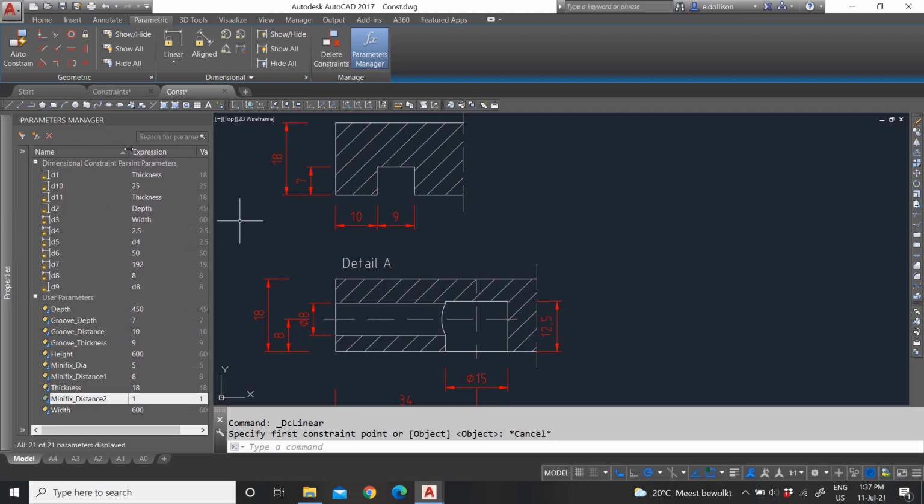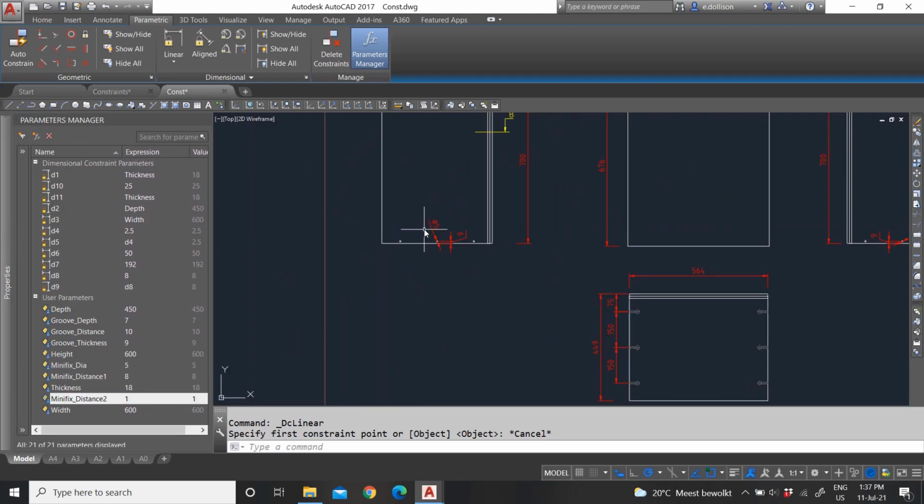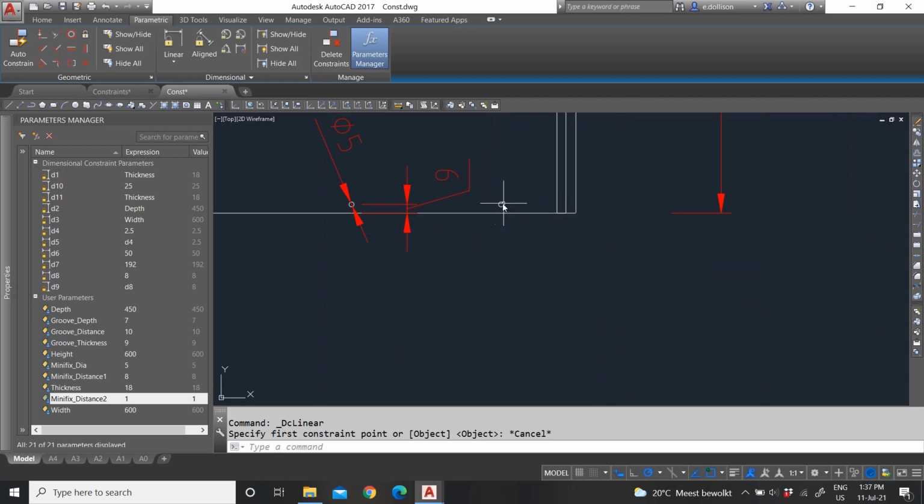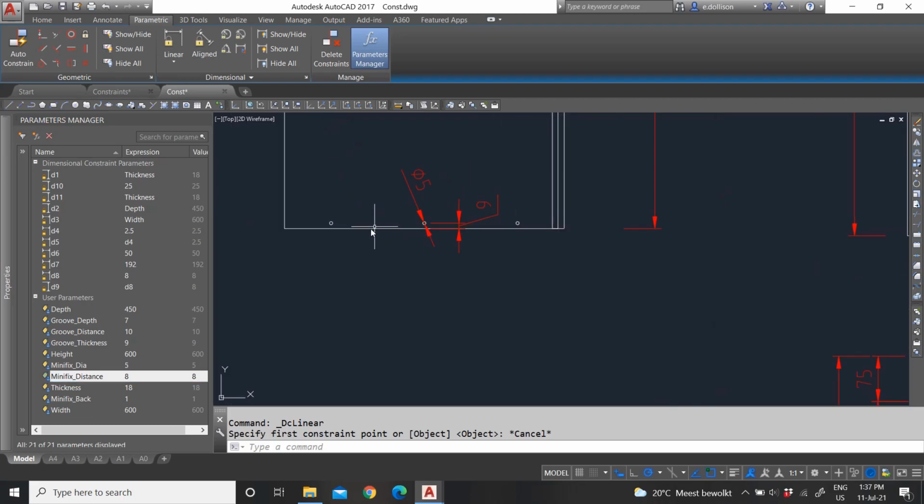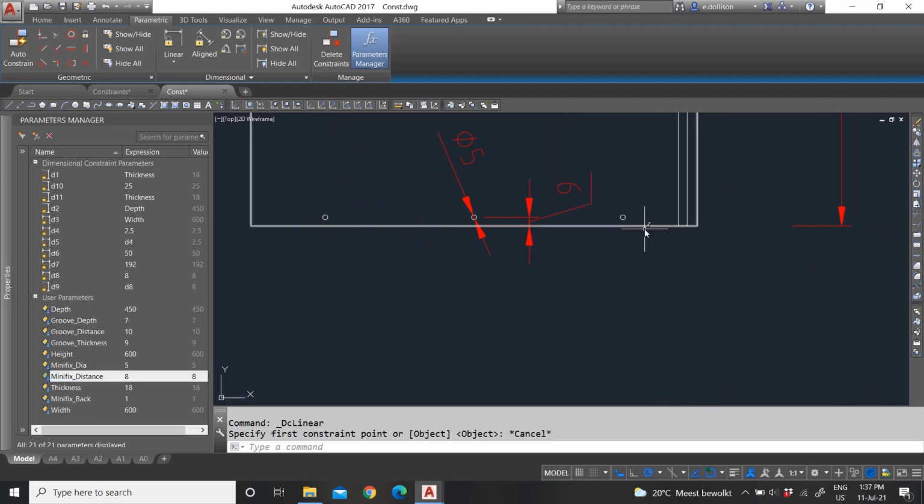And what distance 2 is, right here, is the distance from the back. Actually, we just call it back. And then this one could just be called distance.